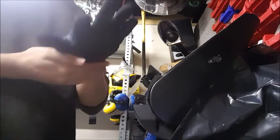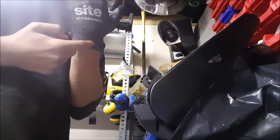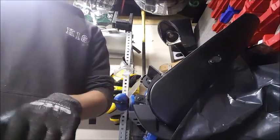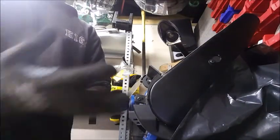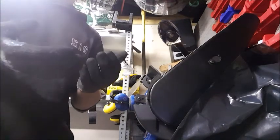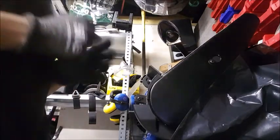You also need a good pair of tight fitting goggles. I've got the Sight Cutmaster 5. Try not to cheap out on your gloves too much, because they are fairly handy and, well, you need them. They do protect your fingers, and you do need your fingers, funnily enough. So there you go, fingers.